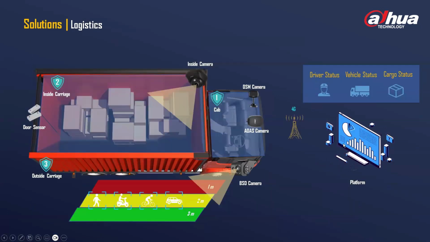Then for logistics, we're looking at these options. There is a door contact or door sensor to monitor. Then we have blind spot detector to check different approaching objects. Then inside the cabin, we have the driver status monitoring camera and advanced driver assistant camera. In the luggage area, we have the inside camera to monitor the luggage. And as we speak right now, we can even provision some solution to detect the loading capacity, loading rate of this luggage area. So if it's 50%, the camera detects and relays the same information. Then this is relayed through 4G, and we can get the driver status, the vehicle status, and the cargo status on the same platform.